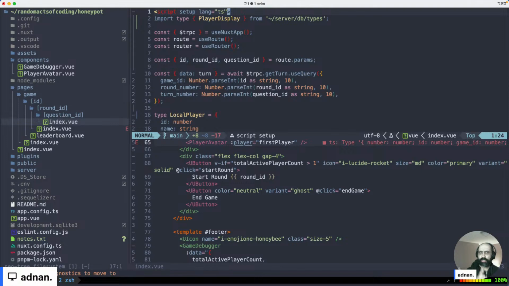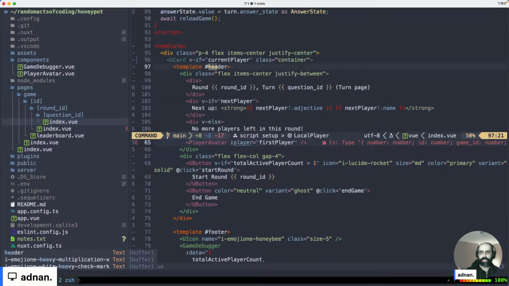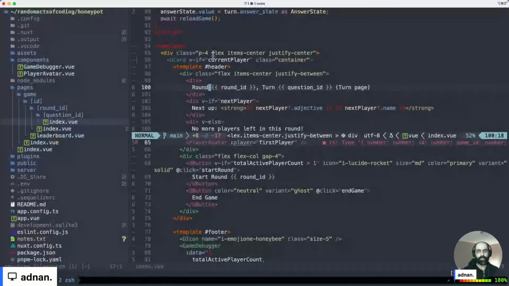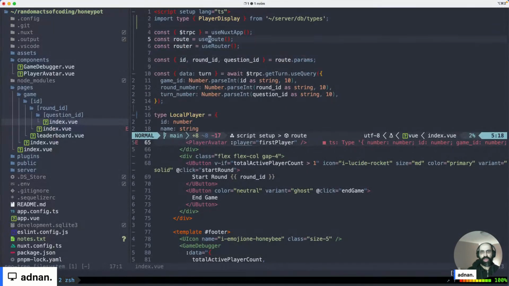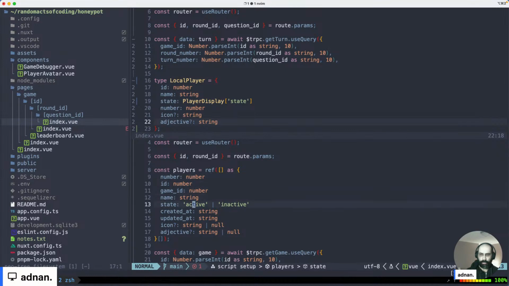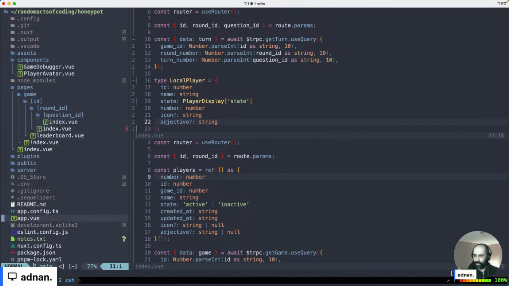And now I'm looking for errors on this page, and it seems like everything is fairly error-free, at least on this page here, which is my what page? Let's go to the header. It's my turn page. So yeah, this is the page I'm on, and I've modified some elements here to be extracted. What I don't like is even this type here, I'll need so many places where I've just kind of forced my way through in terms of assigning these types. So that probably is a good reason for me to create a global types file.